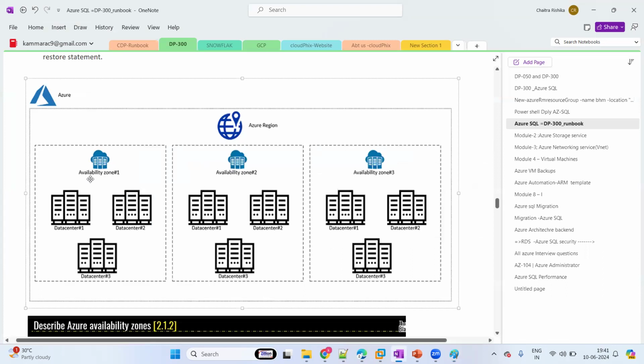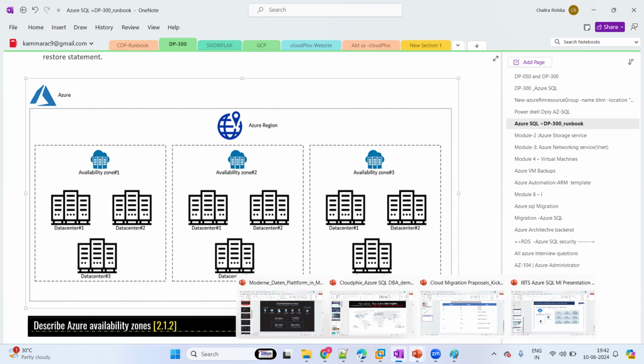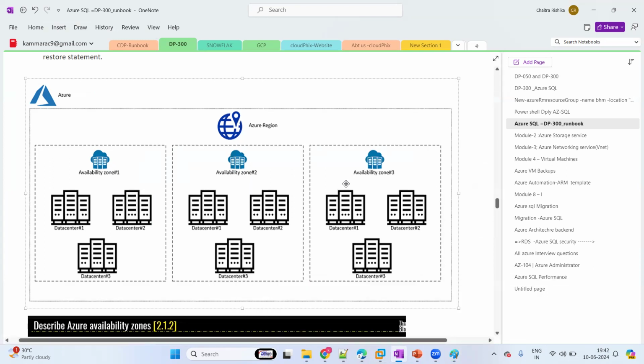Now I want to explore it in detail. Just try to understand the infrastructure first, so that you can easily grasp what exactly Microsoft does in the backend. Then, when you do a project migration, you can easily give the architecture, like the projects we delivered that I showed you, and you can easily take the decision. Now coming to the region: inside the region we have availability zones, and inside the availability zone, whether a single data center or one or more data centers, they may be available.